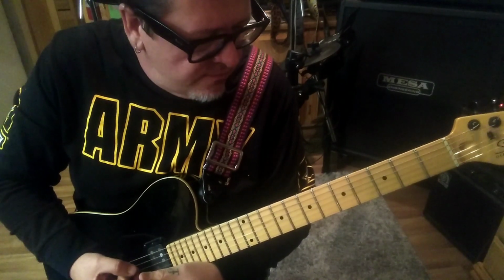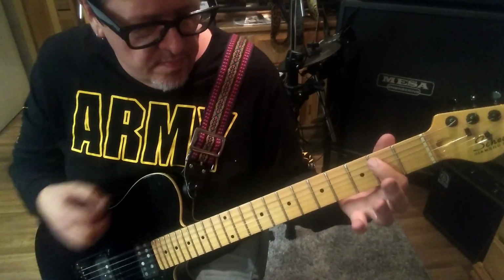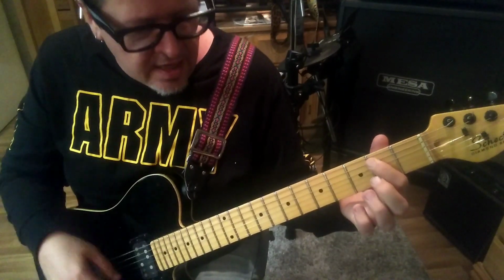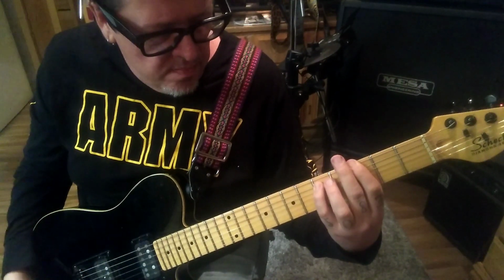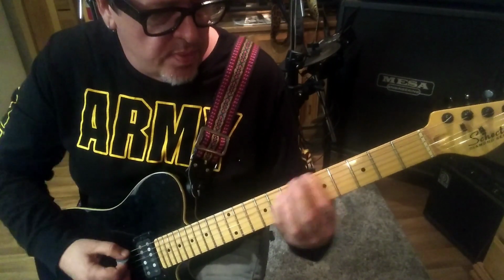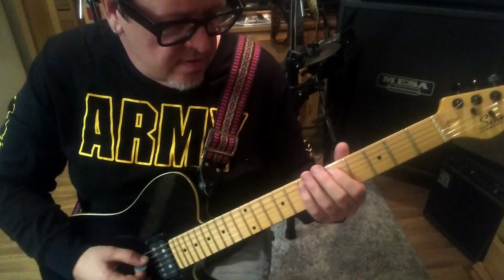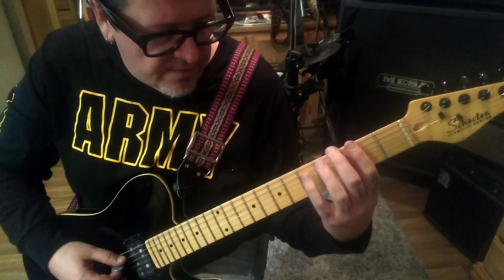Section 1C, 25 seconds in. E5 power chord. 8 count. G power chord. A power chord. A sharp. Back to A. And then we got this riff, which is really cool.